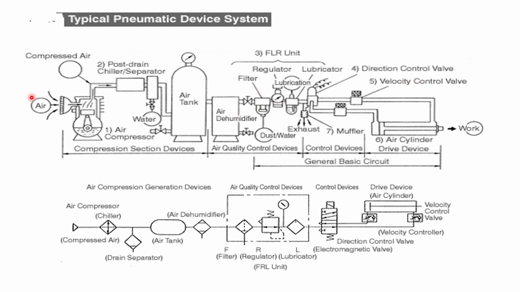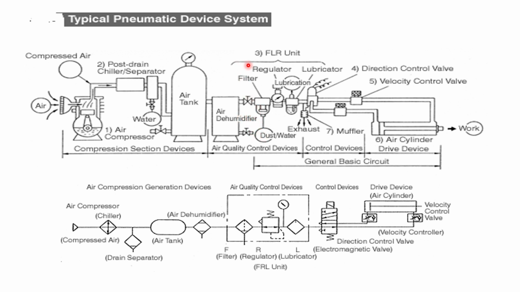Now let us see a complete system in the diagram. On the top the diagram is shown, and on the bottom all of it is shown as symbols. So air goes to the compressor, then it passes through the cooler, that is the chiller, then the air is separated, and it goes to the receiver tank. From there it goes to the air dehumidifier to remove the moisture from the air and to get a dew point less than minus 40 degrees centigrade.